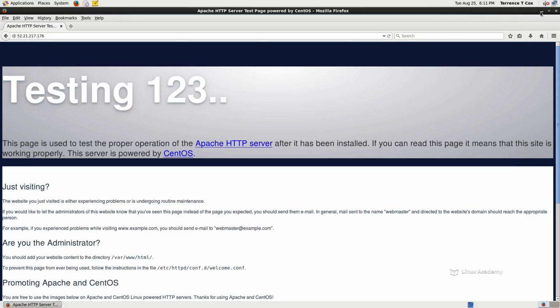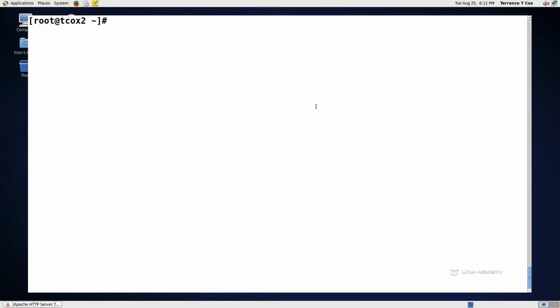Now what we're interested in is the log format that is defined within the HTTP configuration file. When we talk about vhosts, individual sites, the log format can be overridden on a vhost perspective, meaning that you can have a different access log format for each named vhost. When we go over named vhosts in a later video, we'll talk about that. But we're just talking about the default log format in the HTTP configuration file.